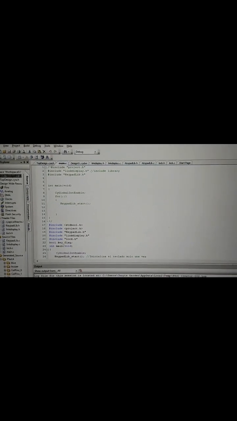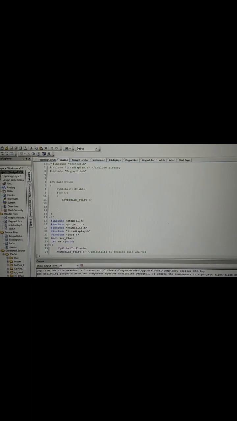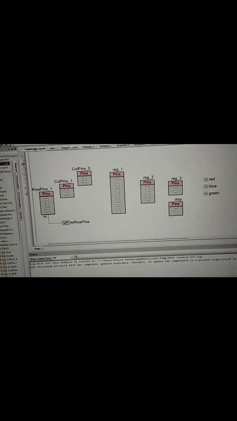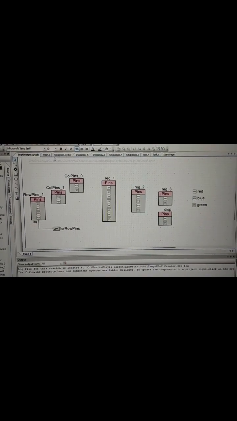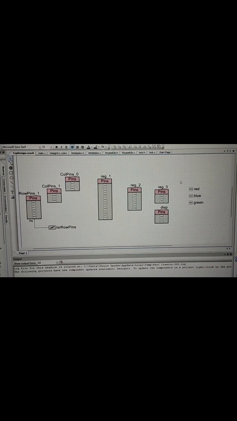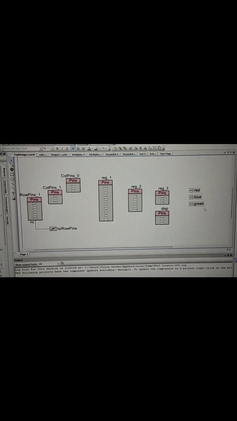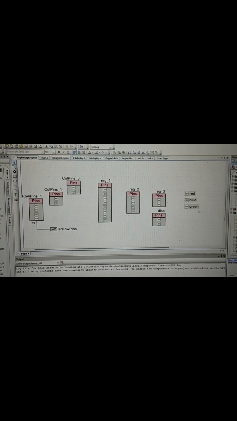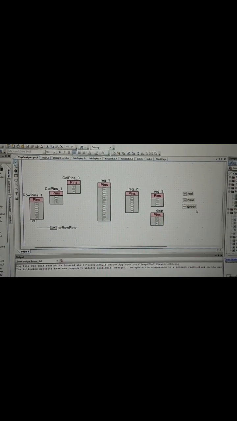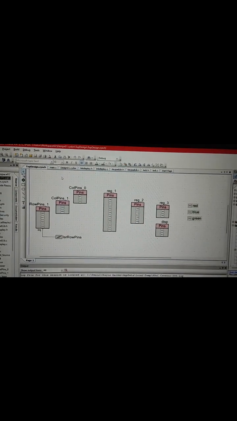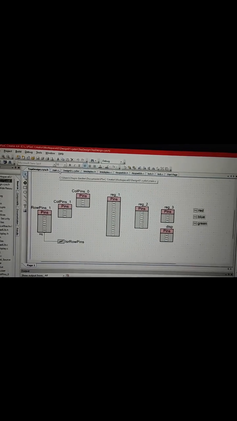So I'm going to explain this code that I created in the PSoC. I'm going to start with the thumb design. The only thing I modified was adding outputs to drive the red, blue, and green LEDs, to indicate different functions of the security box.